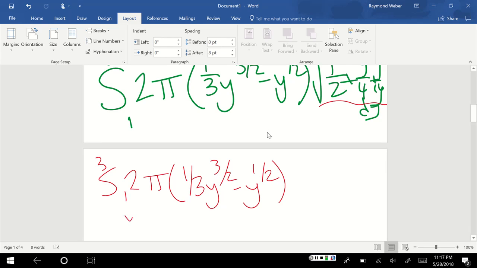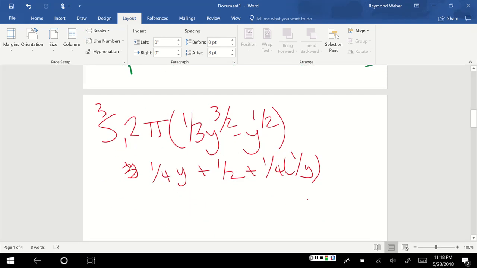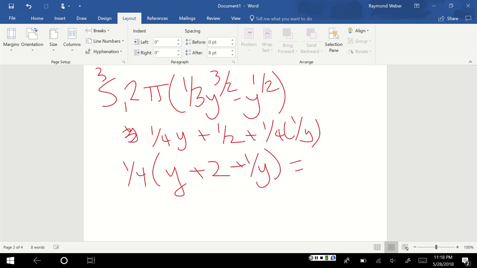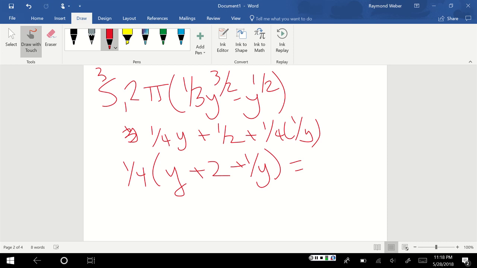So this is y. So what I'm going to first do, I'm going to do 1/4 y plus 1/2 plus 1/4 over 1y. So I'm going to pull out a 1/4 first. This is going to be y plus 2. Do the division here if you don't believe me on that, but I promise you it works, plus 1 over y. Now normally if you would factor, you would start with the squared, right? We're not, so we're going back. So this actually factors to this.